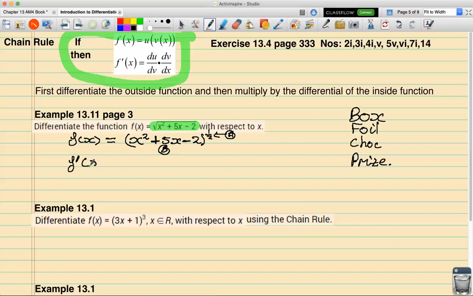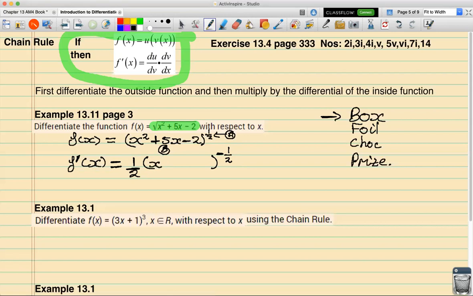When you differentiate f functions, you put a dash. Now, we said if it's the chain rule, if you've got an outside function, then you have to differentiate the outside function first. That's what I mean by unwrapping. You have to differentiate the outside function. How do you differentiate a power of a half? Well, you multiply by the power, and then you put the power down one. And when you put it down one, the half becomes minus a half. Now, the important thing to remember is that when you unwrap the box, you don't do anything with the foil. And this is the same here.